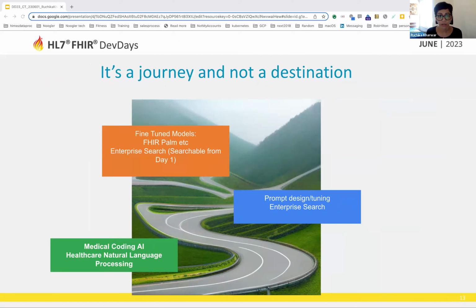Today, we have generative AI and LLMs to use with FHIR in the context of Vertex AI. We nearly have search abilities out of the box. And I suspect tomorrow we might have PaLM models fine-tuned specifically for FHIR. In fact, I think I saw a post recently on LinkedIn where a group has already enabled LLMs on data in EMR environments.